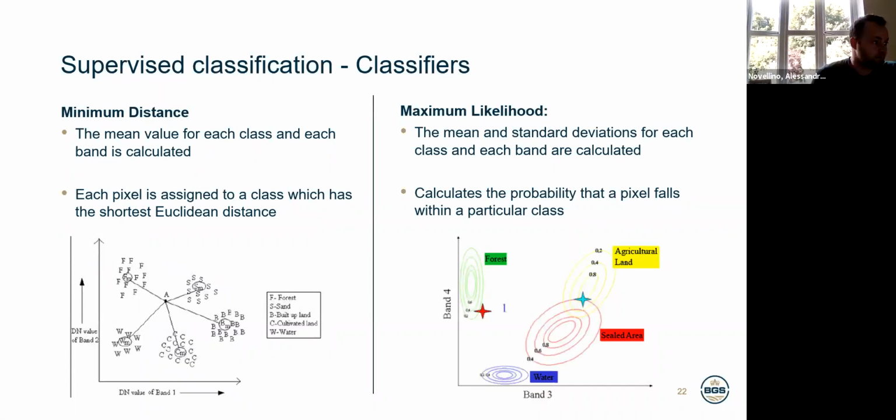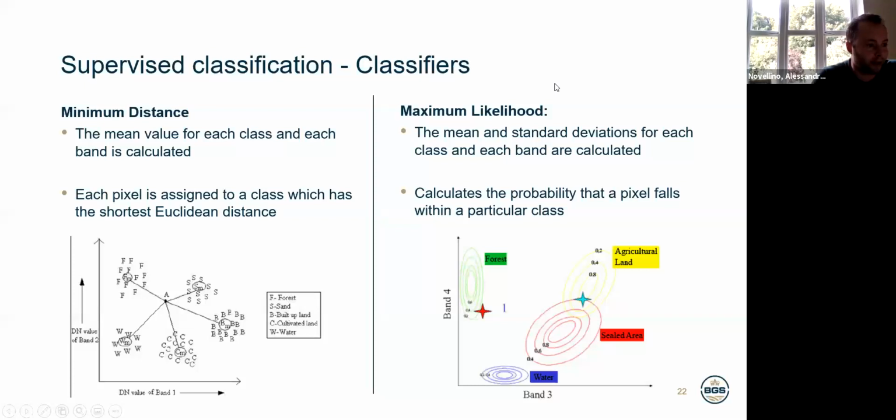Minimum distance and maximum likelihood. Again, it's like, as I told you before, for the unsupervised clustering classification. Essentially we calculate from those training sites a mean value for each class, and then each pixel is assigned to that class according to the Euclidean distance. This is not a map; this is not a spatial dimension. This is a spectral dimension. So we do this for how many bands we have? 7 bands. We do it in 7-dimensional space, and we assign pixels to these classes.